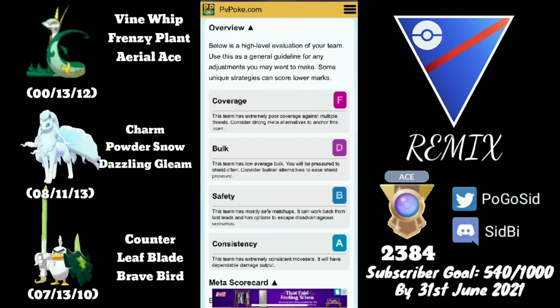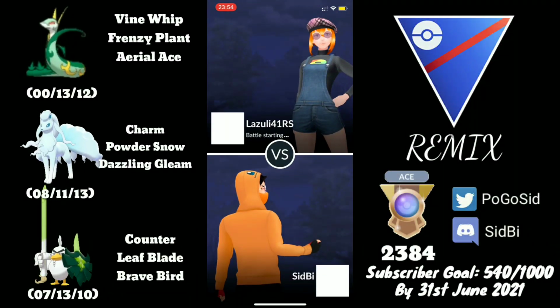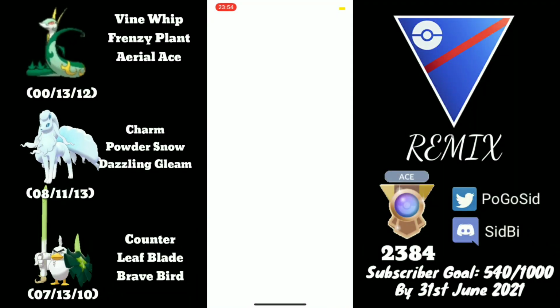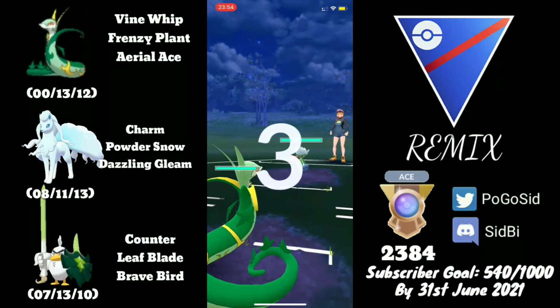But other than that, the safety is rated as B and consistency is rated as A, so that's pretty good. And Serperior, since it's a very bulky Pokemon, it's able to tank a few hits as well. So without further delays, let's start with the battles and see how the battle goes.